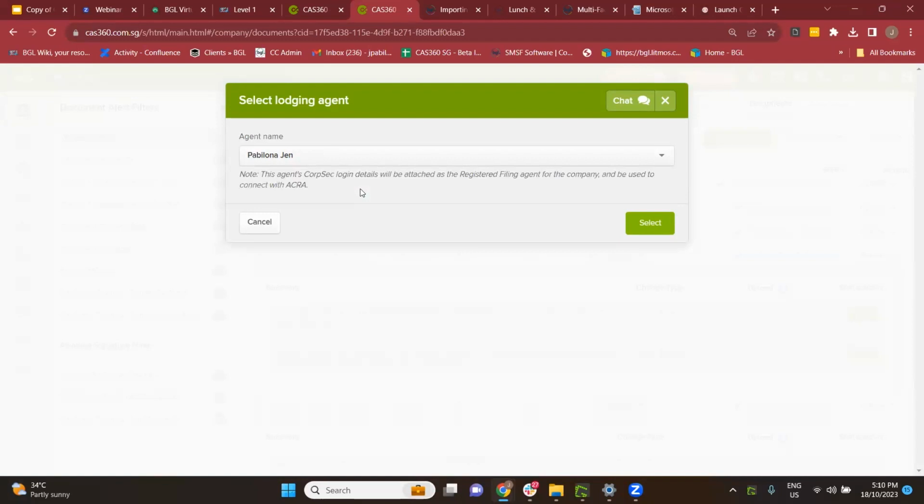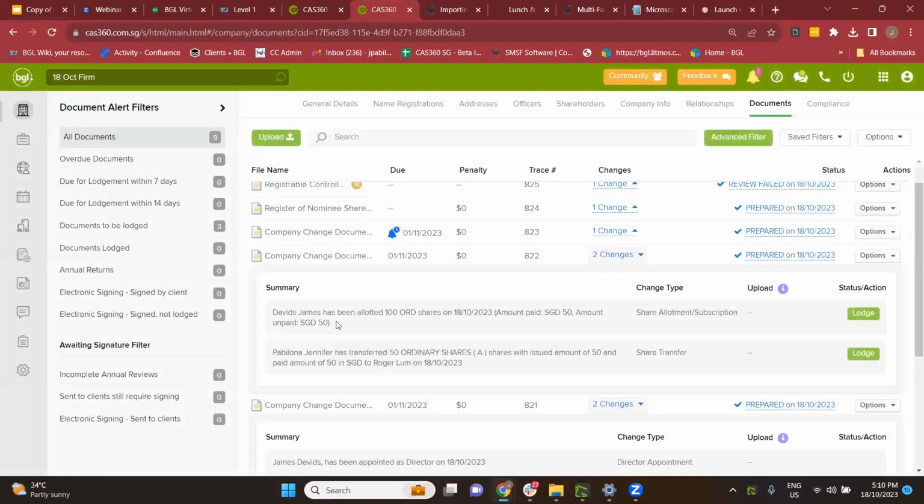Because the power of software is that you already have the data information. So all this information is already set up in your software in CAS 360. All you need to do is simply push this information to ACRA's database and update it to their records.